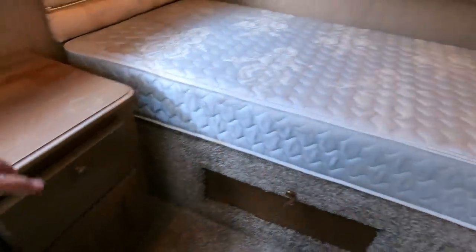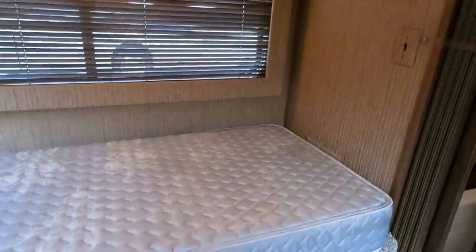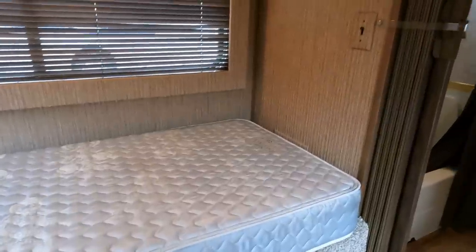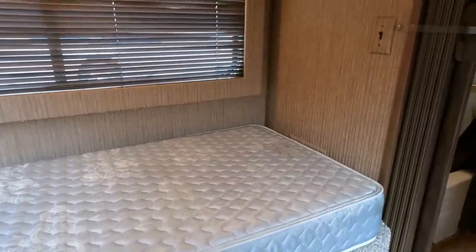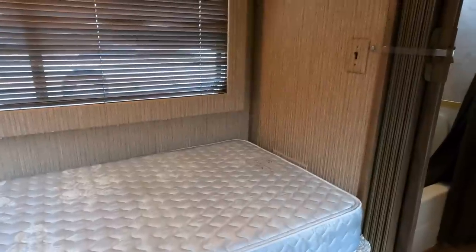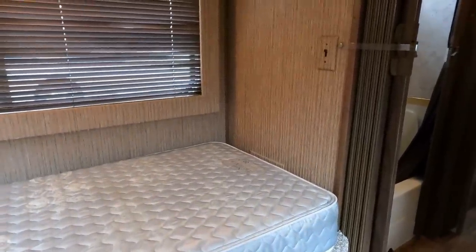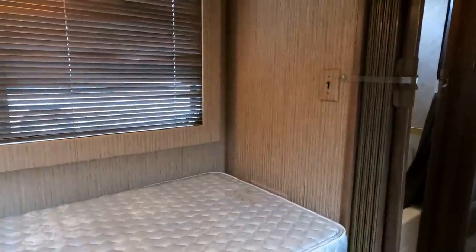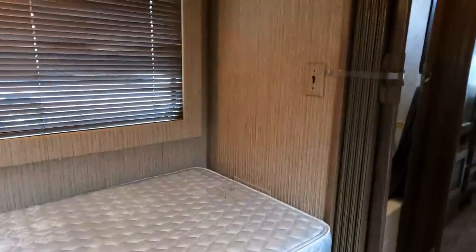If you wanted to, you could remove this nightstand and put a queen bed back here, but I'd hate to ruin the originality of this RV. Of course if you buy the motorhome you do what you want — just don't tell me about it. I hope and pray whoever buys this thing enjoys it for what it is and keeps it original. I wouldn't take the radios or TVs out — just for the fact that they're all original.